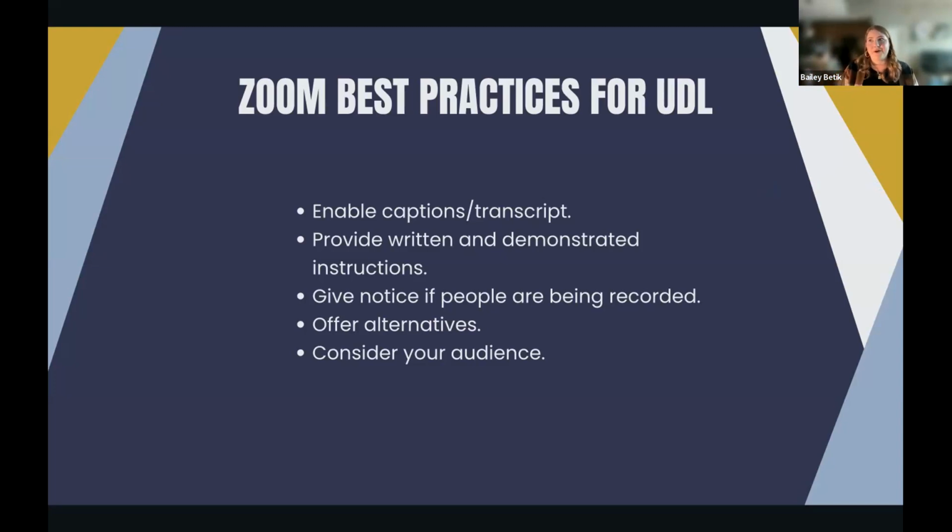Offer alternatives. So for instance, there are a couple of times, and I'll give some examples later on, when we might use Google Sheets or Google Slides or Canva. Some people might not have access to these accounts or these software. For instance, once when I was teaching during the pandemic, a lot of my students were based in China. And so Google Docs, sometimes they had workarounds and sometimes they didn't. So making sure that if you are using some sort of software like that or something that's integrated, that you're giving alternatives. If people can't figure out how to annotate, then you're letting them type something in the chat, or you're letting them give their thoughts at the end of the meeting in a question and answer.